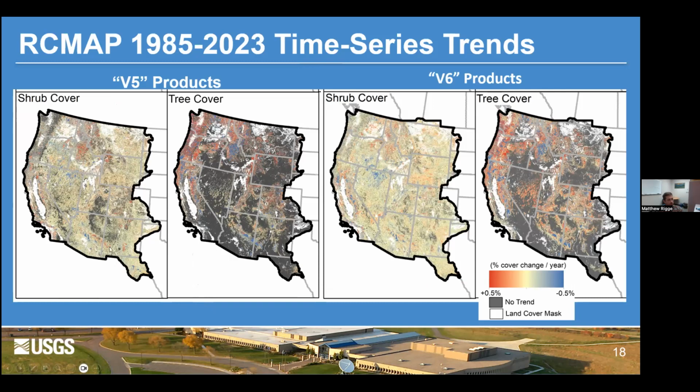Okay, so here's a comparison, just for example, our old generation on the left versus our new generation on the right. I'll pick on Nevada here. In our old generation, we showed sort of marginal increases in tree cover, and by the way, the old generation was 1985 through 2021. So it's not quite an apples to apples comparison because we've got two additional years in our new generation, but mostly equivalent. With our improved methods, we're, I think, more accurately depicting the increase in tree cover over that portion in central Nevada.